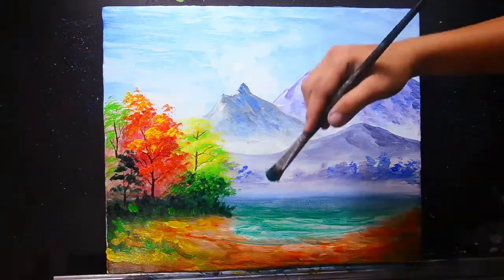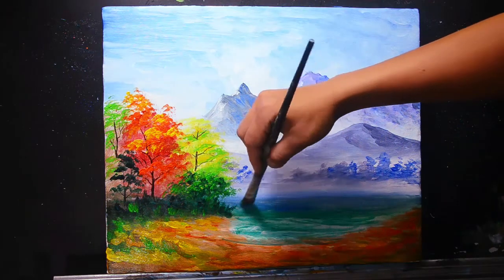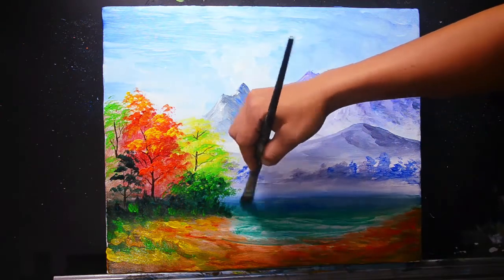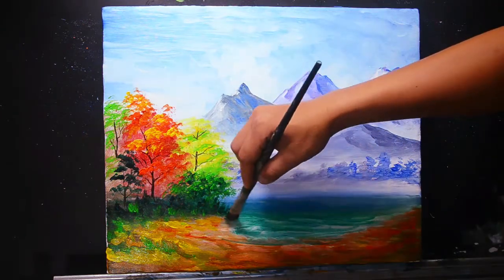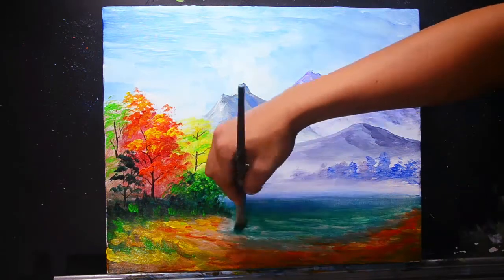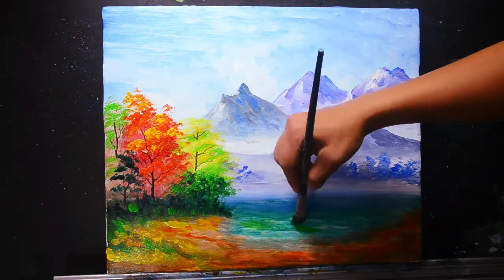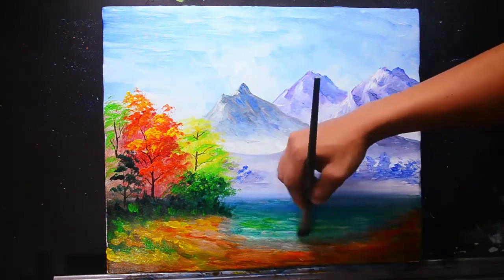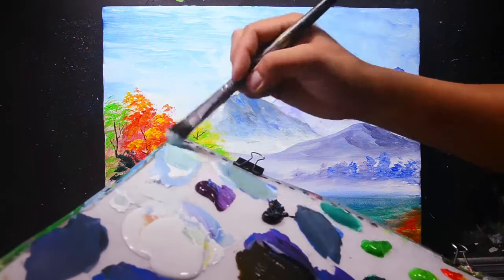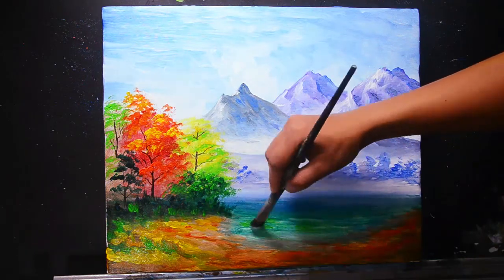And the Cobalt Blue also. Cobalt Blue, a little bit at the upper portion of the green color. This is for my water in this area here. Then the light green color, I'm going to add also the light green color here for more water effects here. Then I'm going to mix the color of the titanium white and the cobalt blue. Titanium white and the cobalt blue, just paint here and just blend this color here.